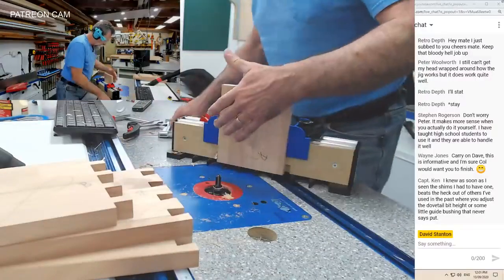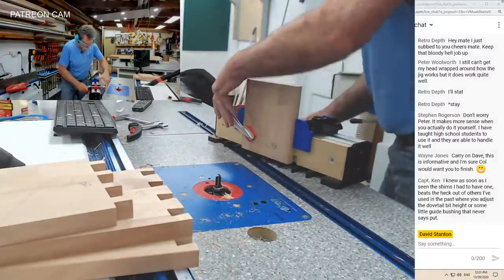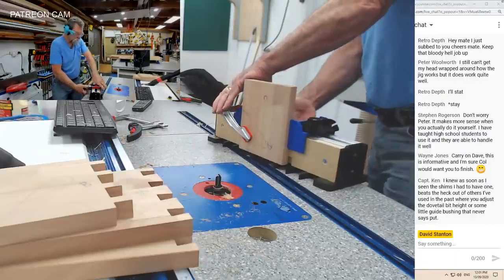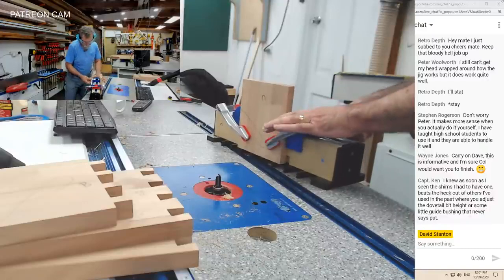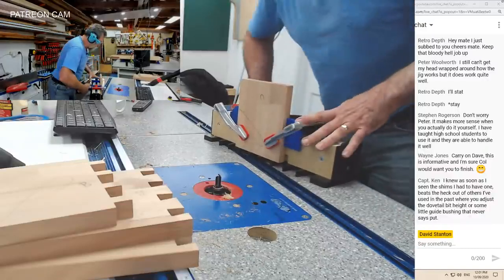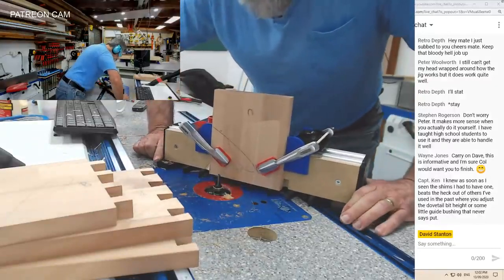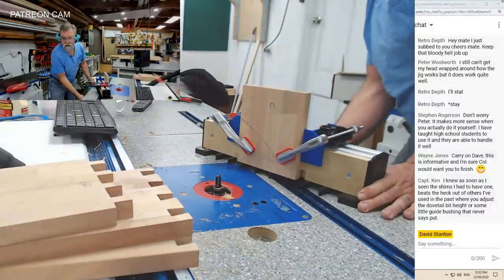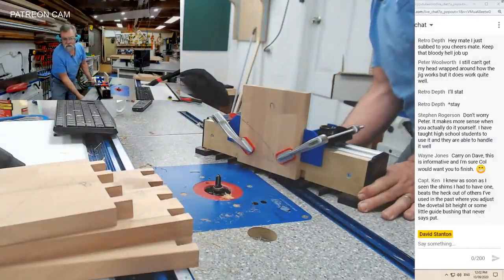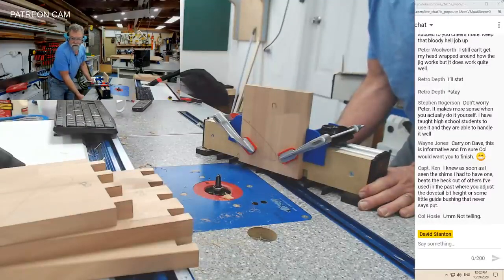And again, crucial that the sides are parallel and all the same length in this particular situation. What was I going to say? I was going to make some comment while I was doing that. It'll come to me. Here we go. You want me to just keep on going? Okay, I will. Not telling. All right.